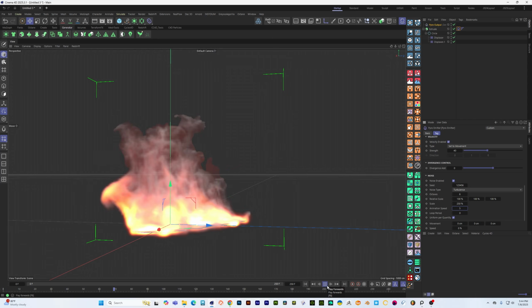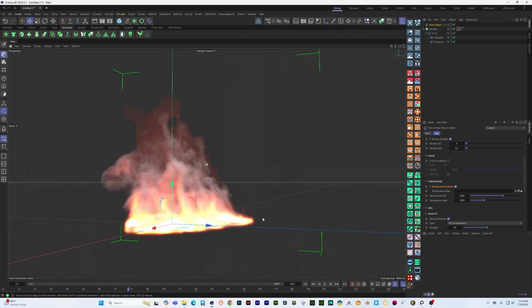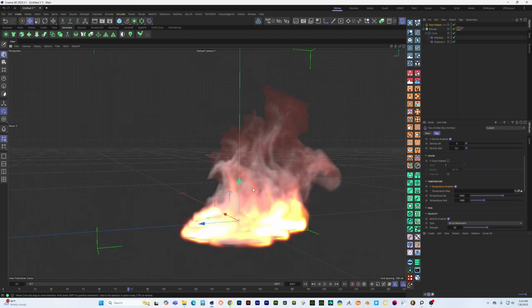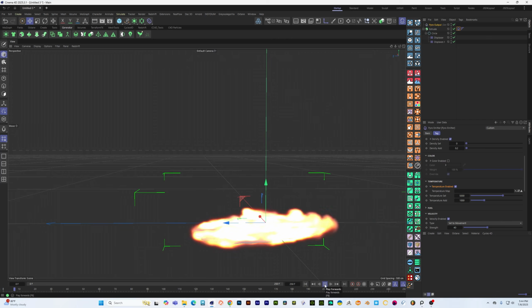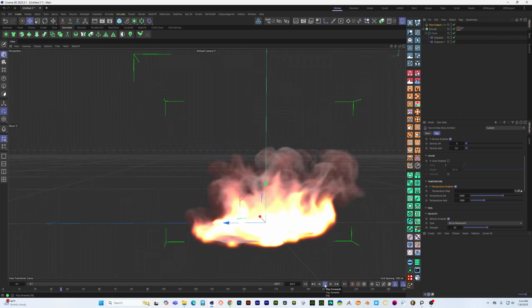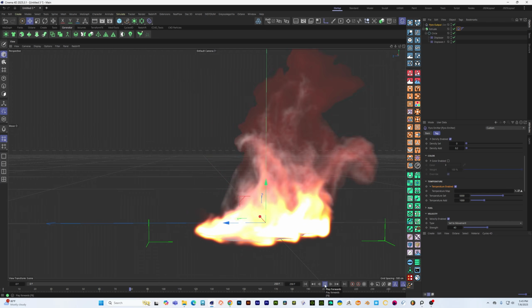All right, that's a bit nicer. That's looking good. I'm going to increase how much temperature we've got going. Let's bring this to 5,000. I want things to be hotter for a little bit longer, a little bit taller flames. All right, so that's looking pretty good.